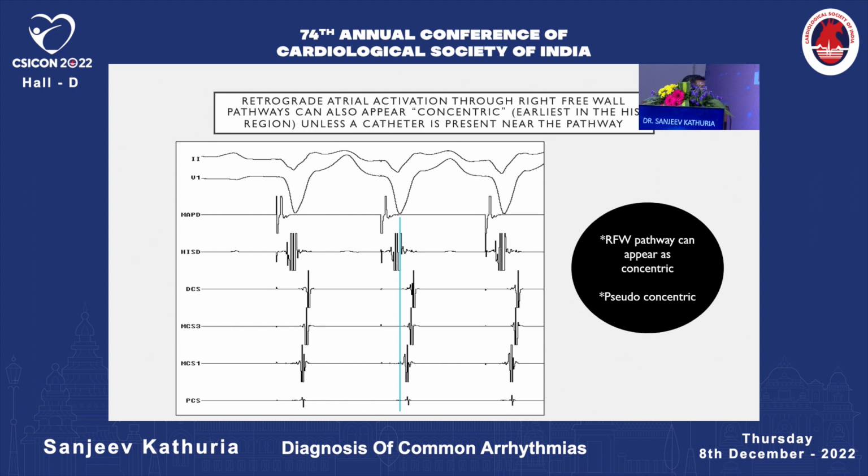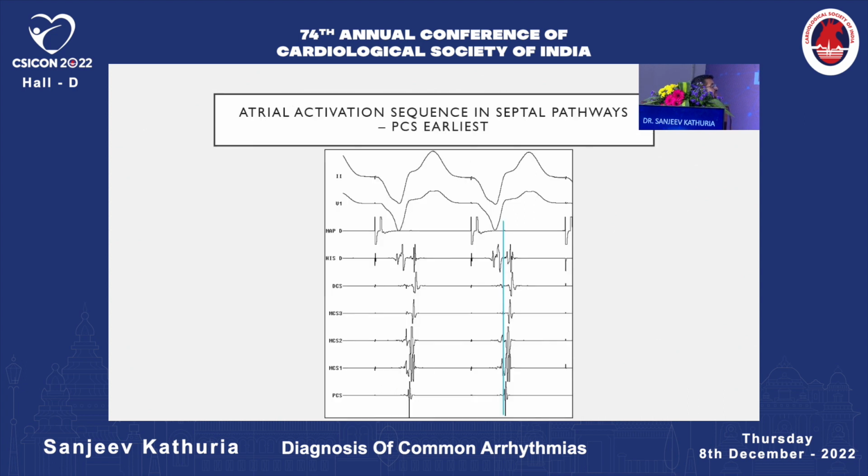You can appreciate the A in the other is so late, while your A in the his is earlier. Now this in fact is missing the right atrial pathway because you have not put in the HRA, the right atrial lead. Then only you will appreciate that it becomes even earlier than the his, because otherwise in a normal person it will be the his which will be earliest.